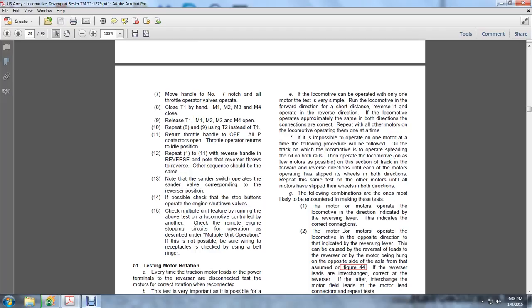Repeat and open using the T2 instead of the T1. Return the throttle to off, and all position controls open. The throttle operator returns to the idle position. Repeat 1 and 11. Reverse the handle. The reverse note of the reverse throws the reverse. Other sequences should be the same. Note the standard valve operates and corresponds with the reverse position.